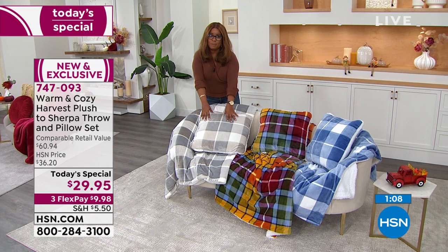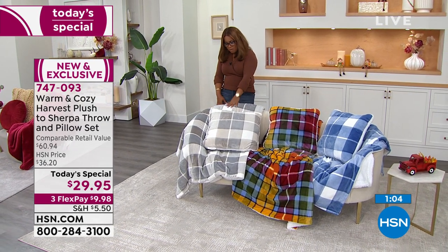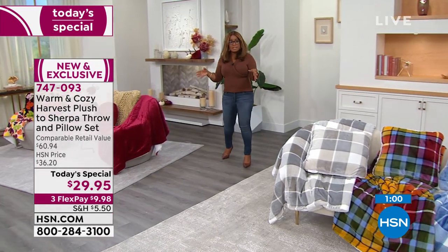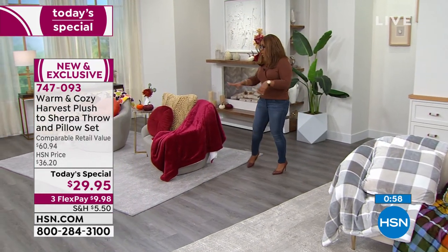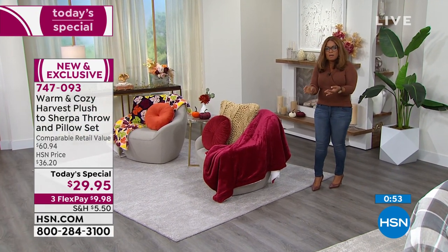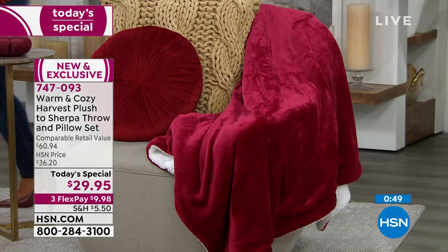That's beautiful. This is my personal number one pick. I have a lot of grays like so many of you at home and a lot of white in my home, and so I do love that one. We do have a number of choices in solids. So this is going to be a wine, but we've got a plum, we've got a stunning olive, we've got a really beautiful gold. Over here is gonna be our fall leaves.